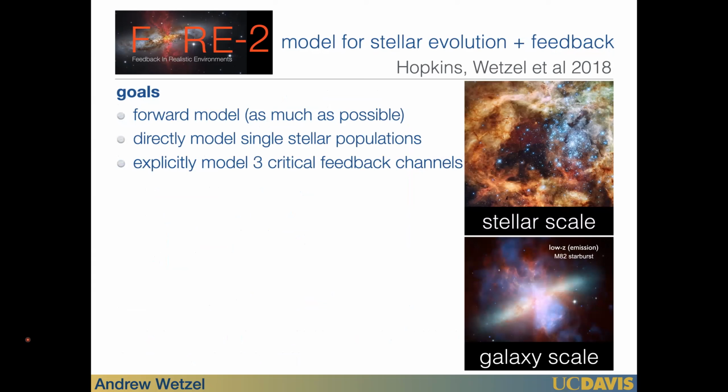So the history of this field is a bit checkered. In the bad old days, when simulations were of relatively modest resolution, achieving kiloparsec scale resolution, it was very difficult to take fundamental models of star formation, stellar evolution, things like star clusters and stellar populations, and implement them at kiloparsec scale resolution. So in the bad old days, the approach was to coarse grain your model, but it was a little unclear how to do that. And then you basically had to run the simulation multiple times and tune the parameters until you got a kind of galaxy that you liked, that looked like real galaxy populations.